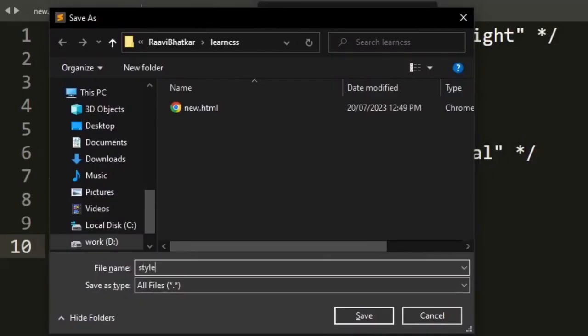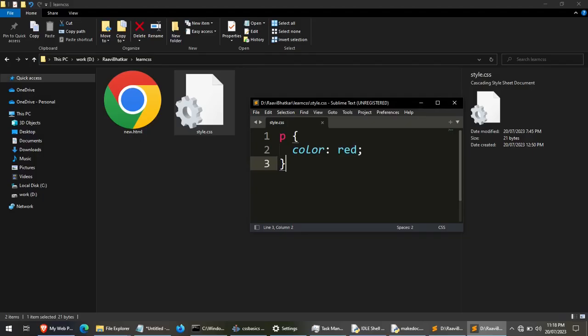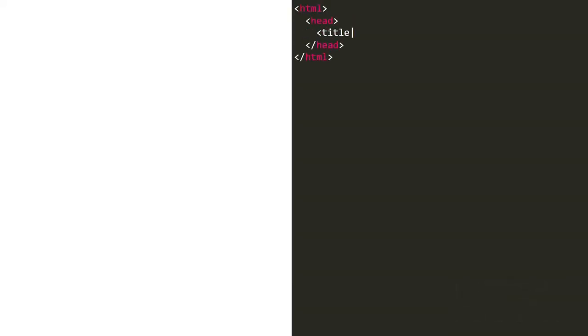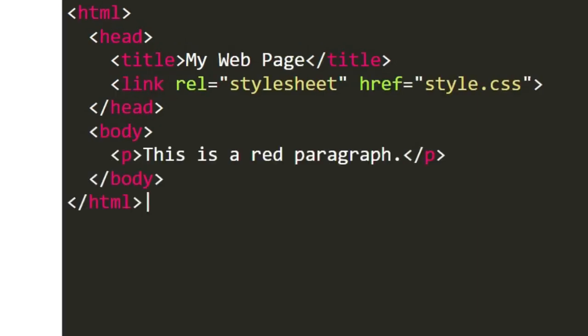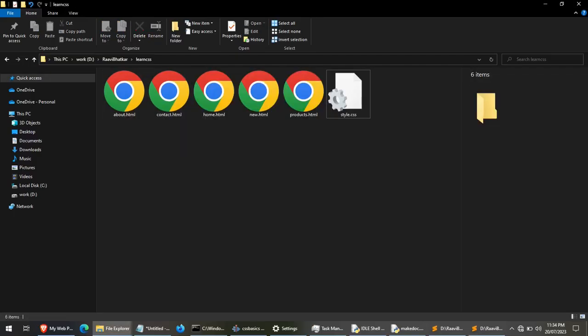If you don't want to put all the CSS, when it becomes very long, we can save the CSS in another file also. For example, we can create style.css and put all the style of CSS in another file and link it in our HTML code. Link rel stylesheet href style.css. So now it will link our CSS with this HTML. We can also link the same CSS file to multiple HTML pages.